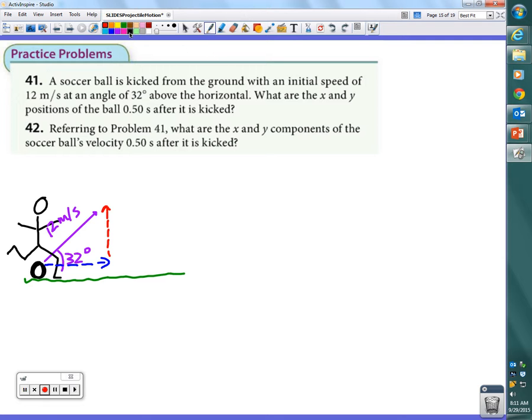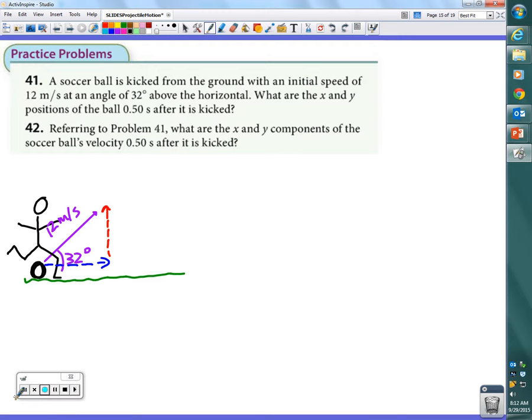All right. So we said that analyzing the motion of this soccer ball, sorry, now let's back up. This red arrow right here, an upwards component of velocity. If we had thrown a ball upwards, right, we know from the last unit that it slows down, comes to a rest up at the very, very top of its motion, and then it speeds back up on the way down. Yes? That all sound familiar? Okay. That will happen in this problem too, because of this red arrow component that we drew on there.